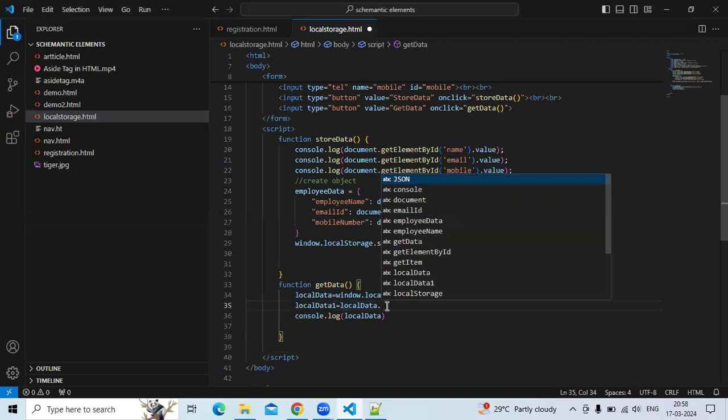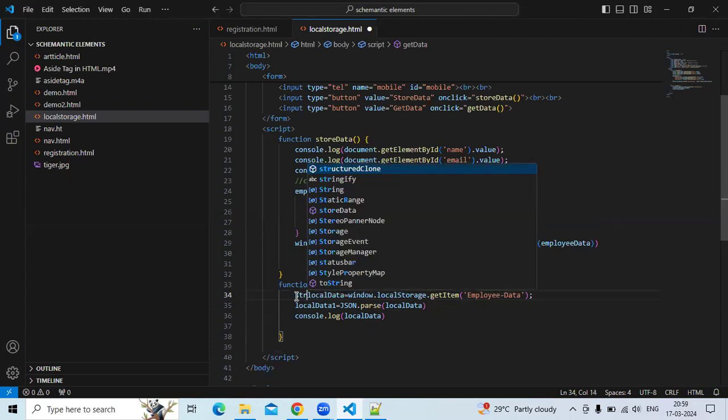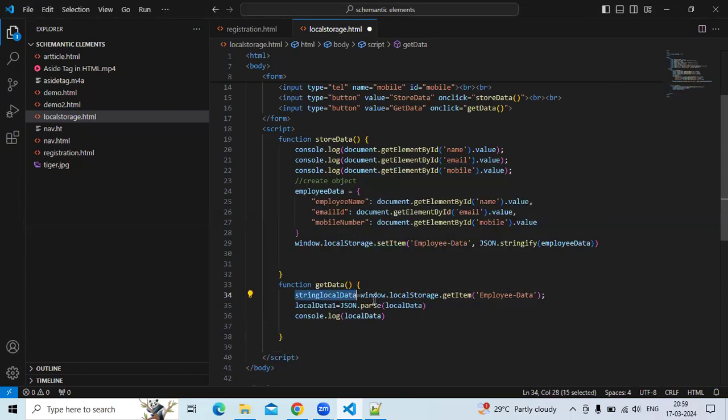So how to convert this into like JSON? We have one method like JSON dot parse. Okay, with the help of this JSON first we can convert your string data into like a JSON. So for the understanding purpose, I am giving the string local data, like that I am taking. Okay. So why? Because in the local storage I am having the string data. Now I am converting this string data into JSON. Okay.